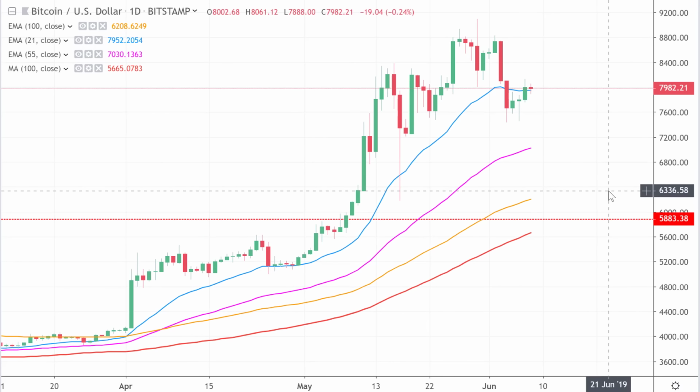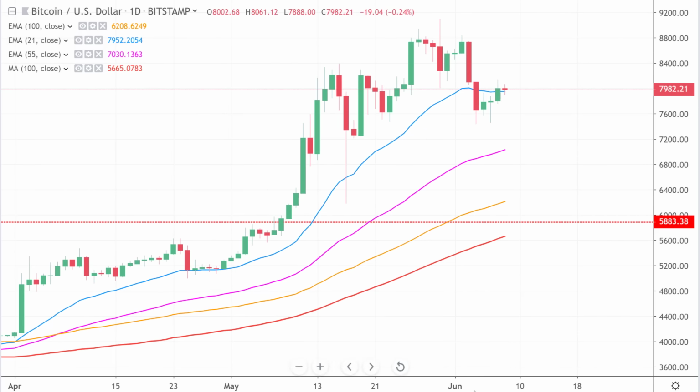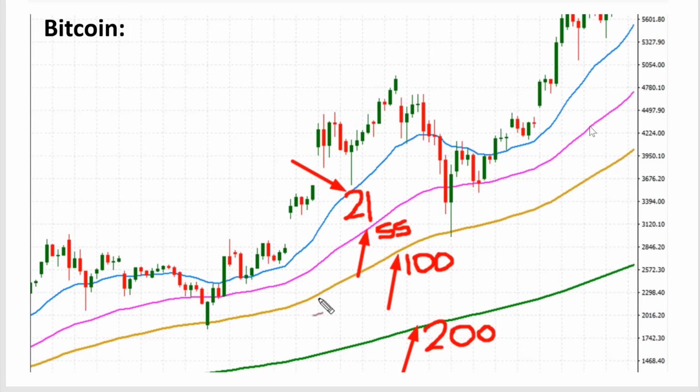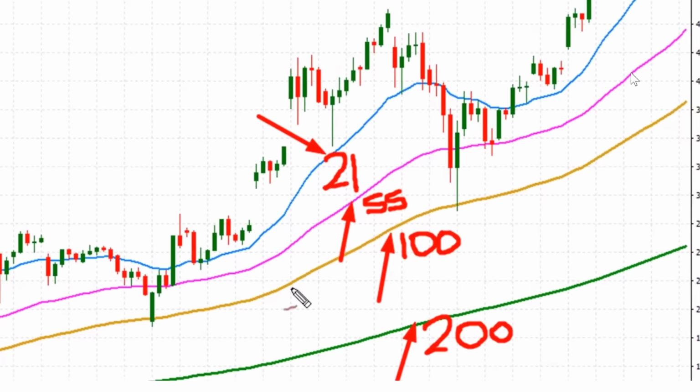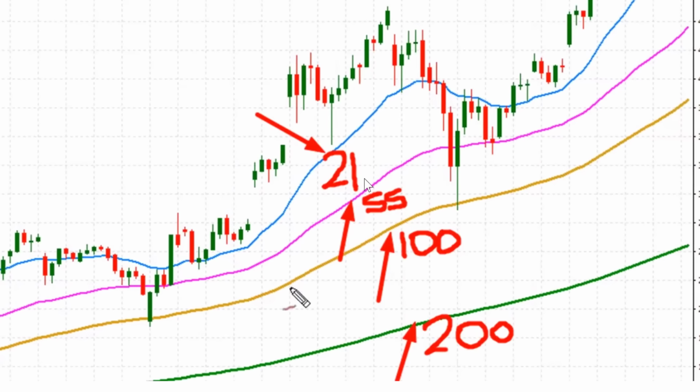All right, guys, let's take a look now at this particular strategy. As you can see here on my chart, I have these moving averages. Now, you might have seen these moving averages on my chart before, but for those of you not familiar with moving averages, I usually have at least 3 or 4 moving averages on my chart, and these are the ones you see here: 21, 55, and 100 exponential moving averages, or EMA, and the 200 moving average. And this is what's important.